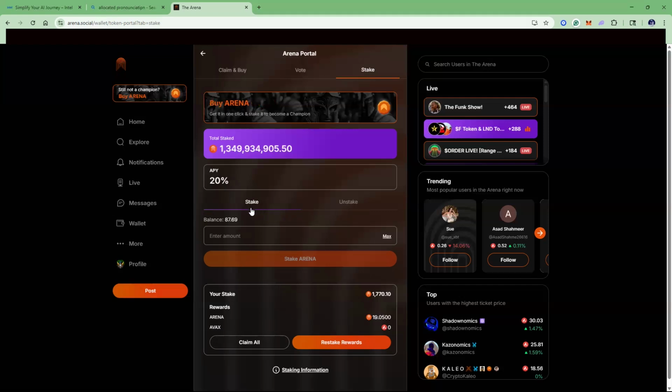Right under the Stake section is the current balance of your unstaked Arena token that is stored in your Arena wallet. The section under the balance is where you will enter the amount of Arena you want to stake. If you want to stake all of your unstaked Arena that's in your Arena wallet, notice to the far right the word Max. If you click Max, it will enter the total balance of Arena that is stored in your Arena wallet.